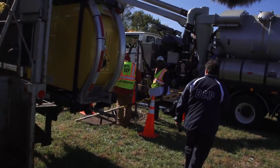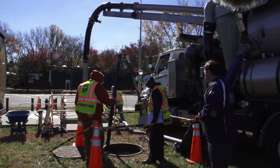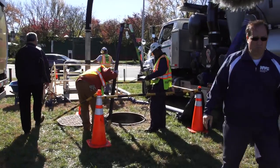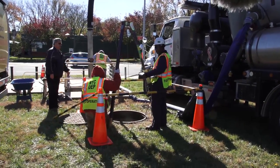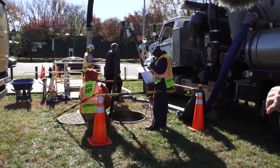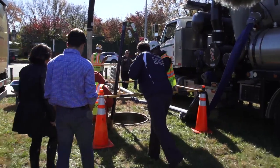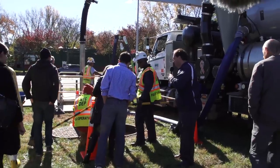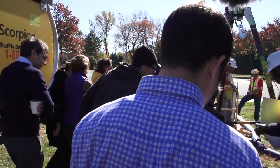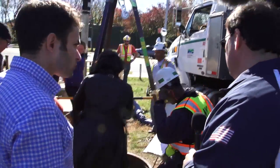Okay, guys, crank it up. So before we turn it on, down in this manhole, we can take a quick look. There's a guy we're lowering in. Just be careful. So we're lowering in a guy, and he's going to control the equipment down there. This guy gets hazardous pay.